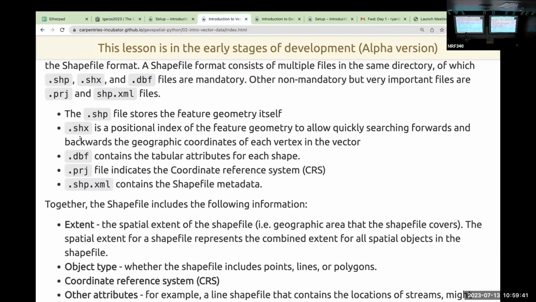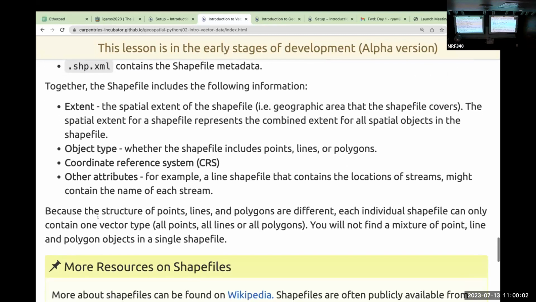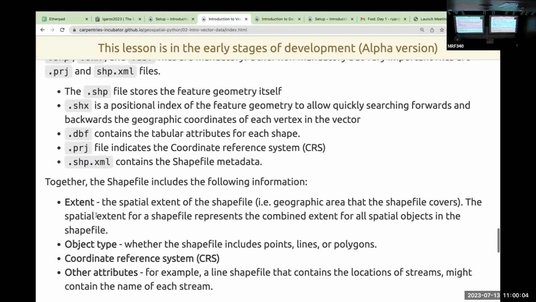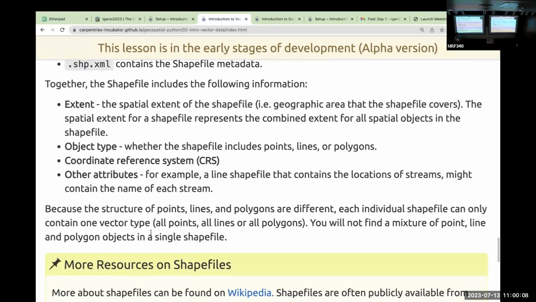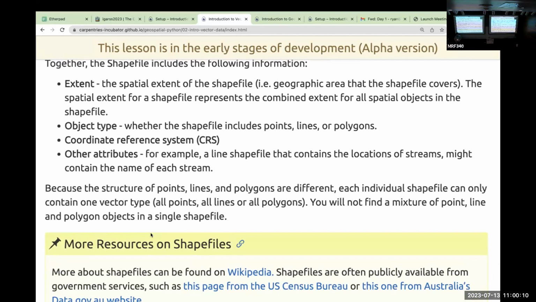Yeah, so a couple of reasons. The .shp file is typically what you would click on to open it in a GIS, or what you would refer to when loading it into GeoPandas in Python. The .prj file is where all the coordinate reference info is stored. To be honest, I ignore the other extensions, but they're described here. If you want to read more about that, we'll move on.